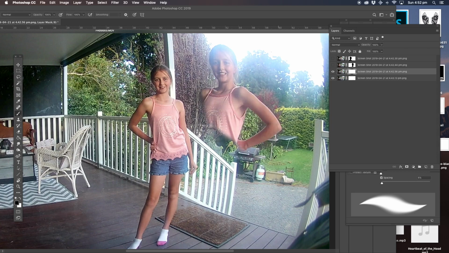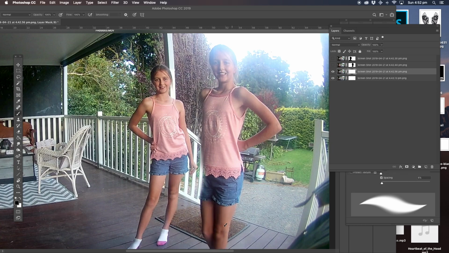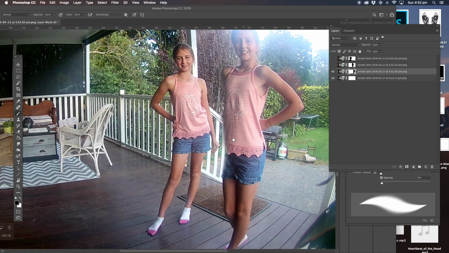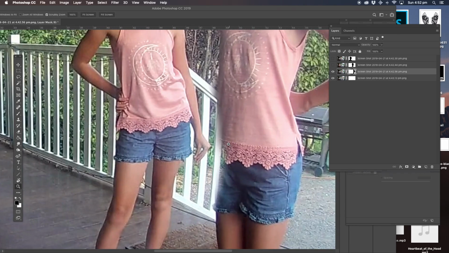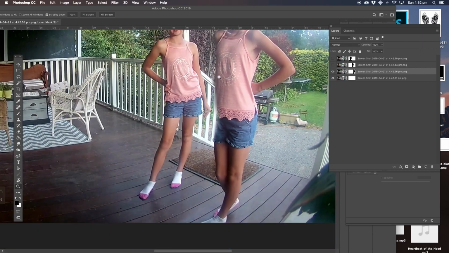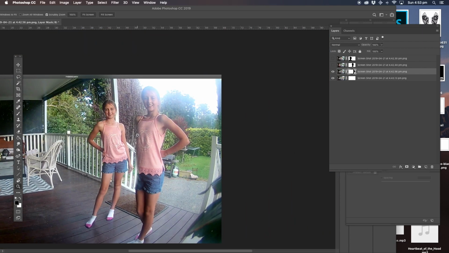Now it's going to be tricky because what's going to happen here is you're going to overlap your hands there. Okay, so you go right down to it like that. Now here, it's going to be a little bit trickier. So what we're going to do is just zoom in. And it depends. For instance, if we want her to be in front, she's got to be in front of her because she's a smaller version of her, like that. So she's got to be the front one.